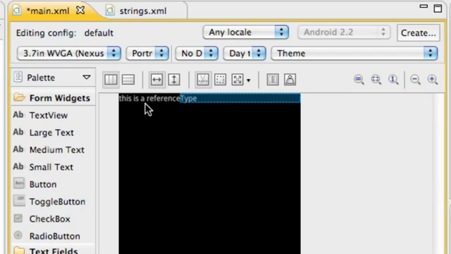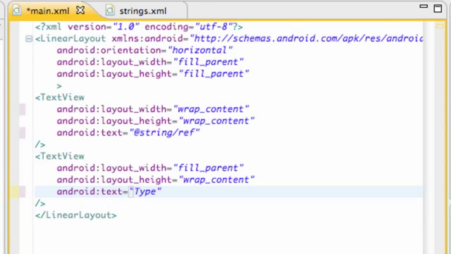Now the good thing about the references for strings is basically if you're working for a boss that keeps changing his mind on the title of whatever the application is, if you have a title within your app and it keeps changing, instead of looking through all this code for where you typed the title, you can just set up a reference for the title, and then just go into your string under the values and look for that title and change the value there. So that's kind of the benefit, but hopefully you guys understand a little bit about the layout.